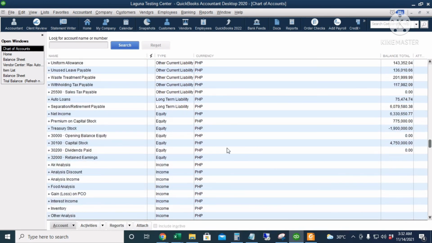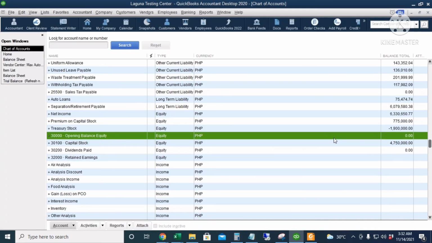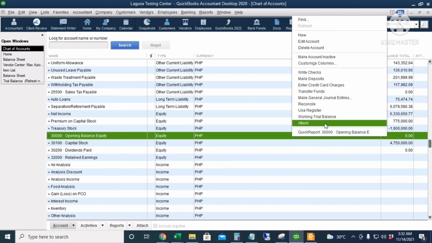opening balance equity account. So you have to make sure that it is zero. The opening balance equity account should only be used in entering the beginning balances in QuickBooks. So since we have already successfully entered all our beginning balances, this opening balance equity account should never be used again. So what you can do is you can right click and then make this account inactive.